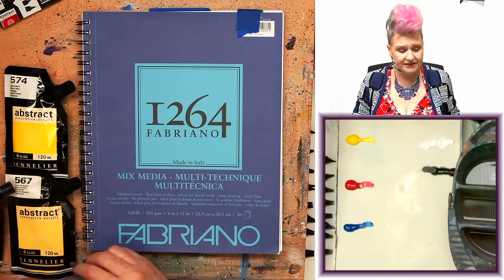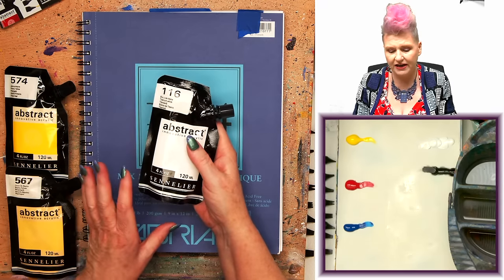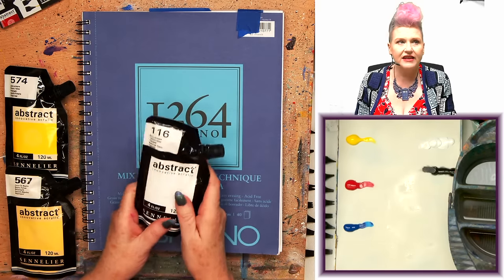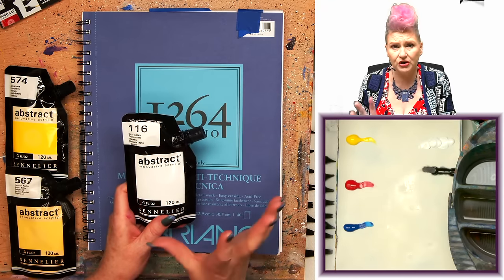And look at the size of the pouch. So the pouches are clear. So the color that you see is the color that you get. They were designed so you can step on them. The line has 60 colors. 36 of them are pure pigment.